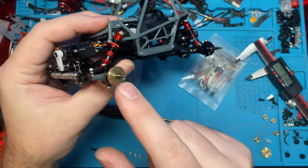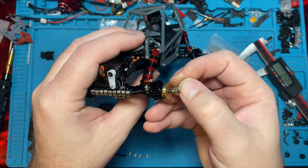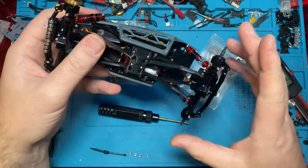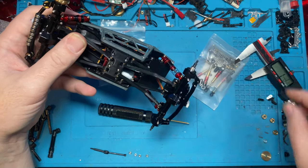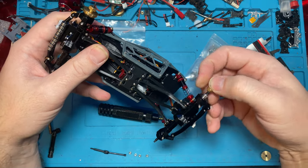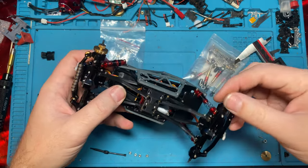So we're going to have brass knuckles, brass paddy weights, and brass hexes, all on Deluxe Fab plus fours. And then the rear is going to be running just the aluminums with aluminum spacers and brass hex. So that's what we're going to look like there. Okay, and that'll give us a little bit more front weight bias.